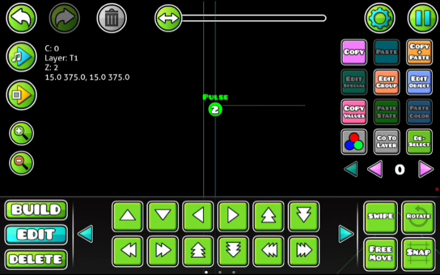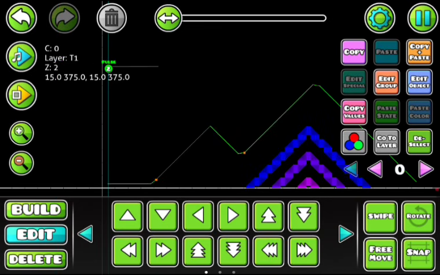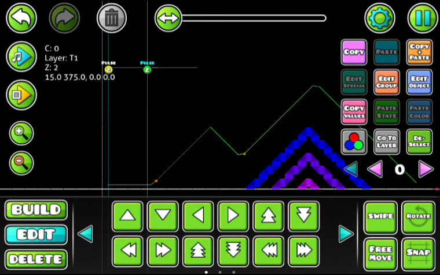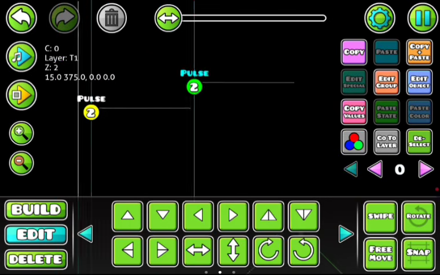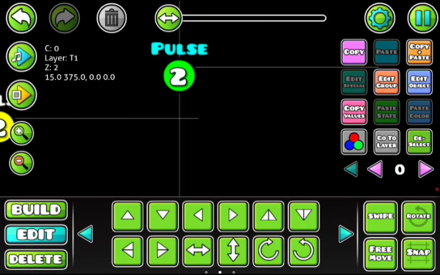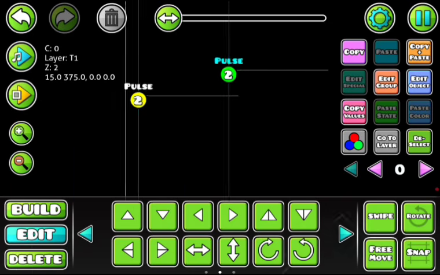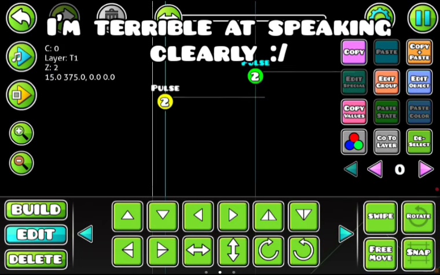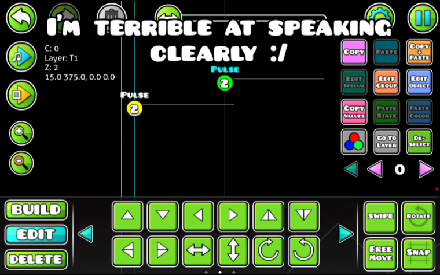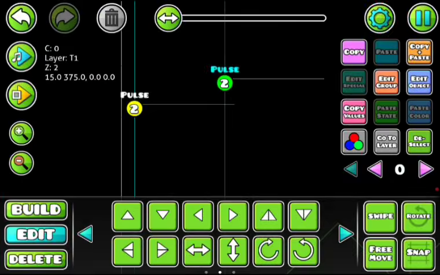Now you copy and paste this. Make sure it's almost at the end of the line, like right here. And this line basically shows how far it is, how long. Yeah, because it's called duration lines.